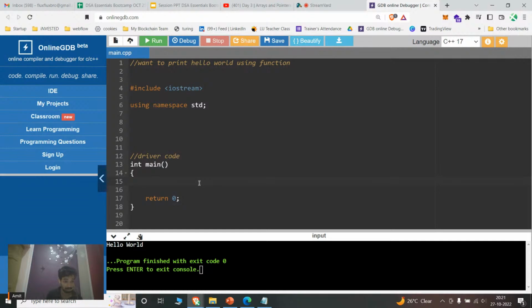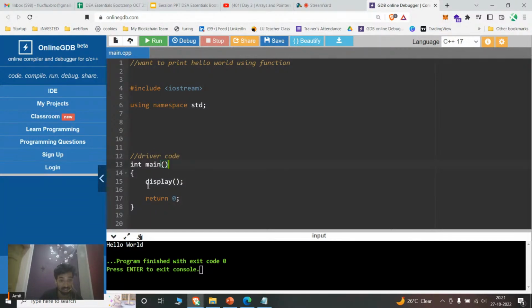Suppose I write display as the function name. Writing the function name is calling the function. Whenever code starts, it starts from the main function, from the 13th line of code, correct?